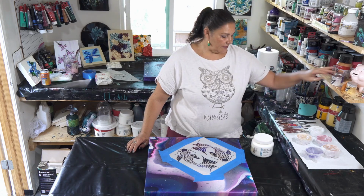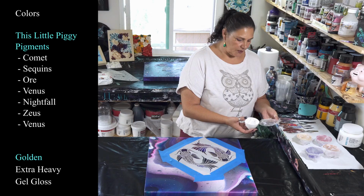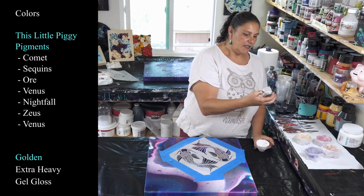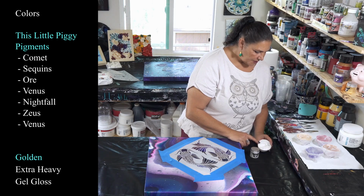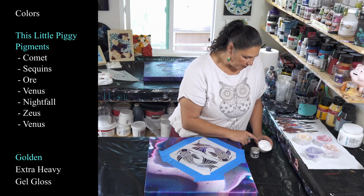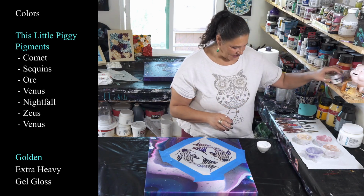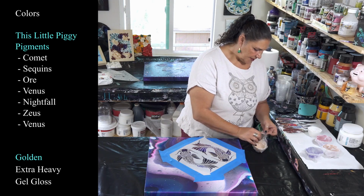So I have mixed up some colors already. I will show you what they are. I have these little silicone bowls here, which I'm going to keep the plastic wrap on. So this one is This Little Piggy in Sequins. I'm not actually sure if this one is Comet. This one is left over from when I did the Deep Seascape, the turtle one. So it could either be Sequins or Comet. It might be Comet. One of those iridescent ones with a pinky shift to it though. So that's the Comet, I believe. This one is Ore.